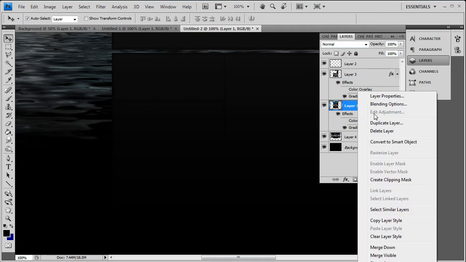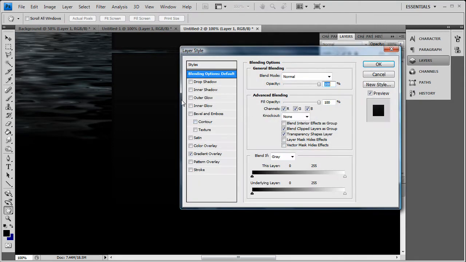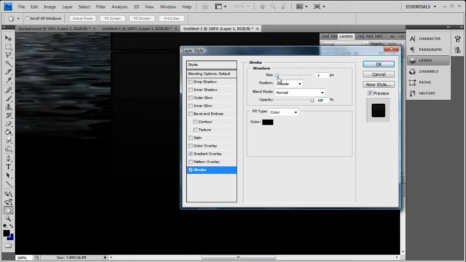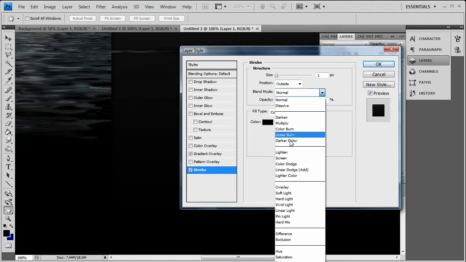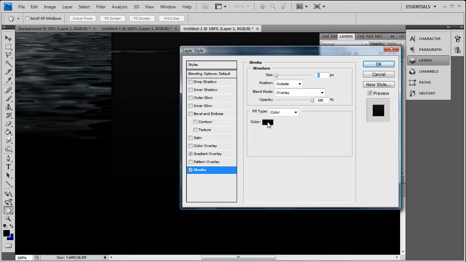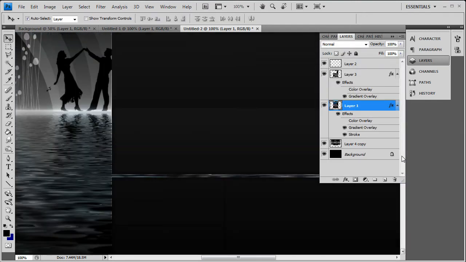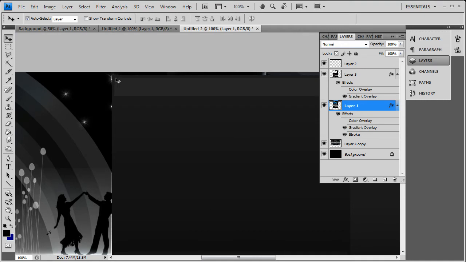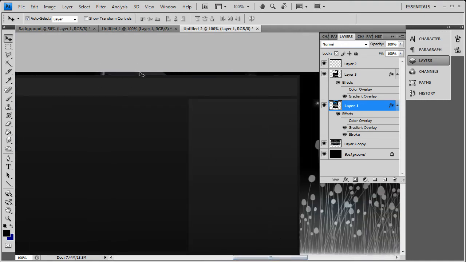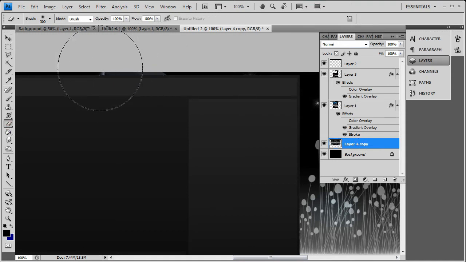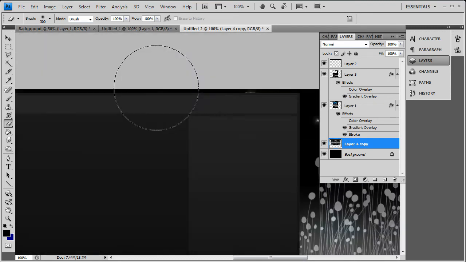And we can also even add strokes, blending options, and then add our strokes. I like using overlays with my strokes with a white, because as you see, it adds just the corners, and see, as that corner there, it shines it out. It actually looks pretty sweet how it's working right there. And as you see, the middle right here on this background, it's sticking up in the middle. So we can erase that out, just like that. It's very, very, very simple.